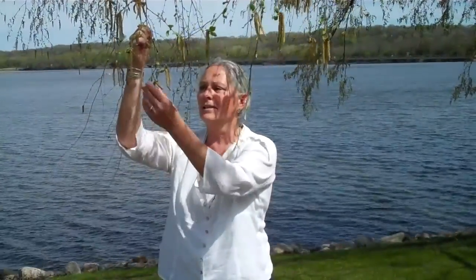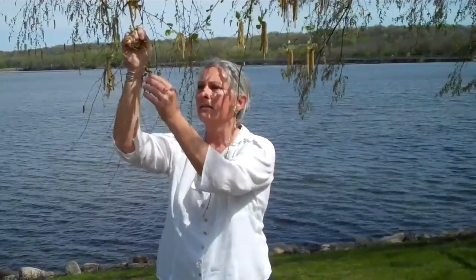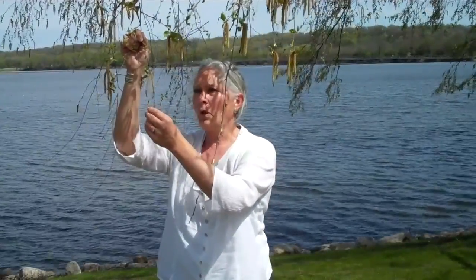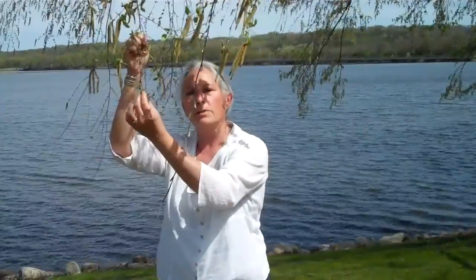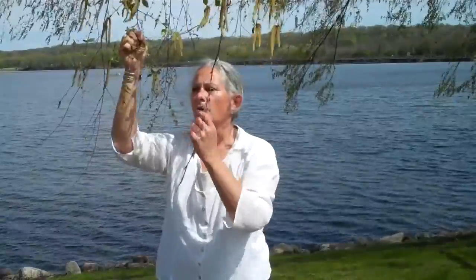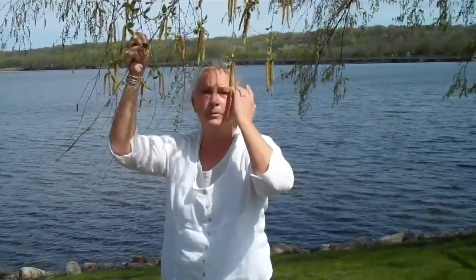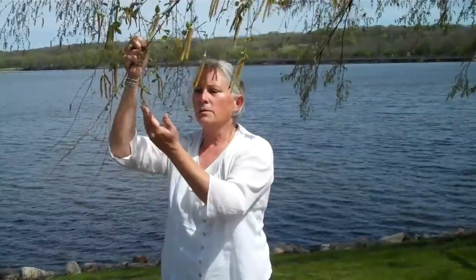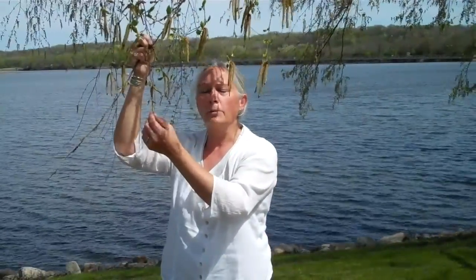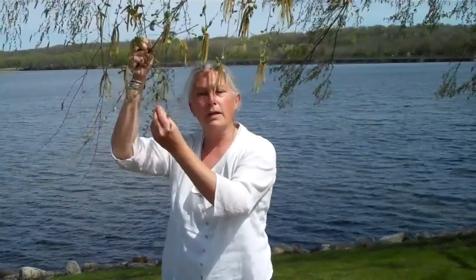Here is another blooming tree that you wouldn't guess was blooming because the flowers are not obvious. This is a river birch here at Gray's Lake. These little catkins — again, catkins that produce pollen — were very short. You can see the little stubby ends; they actually haven't elongated yet. They were about an inch long in the winter. Now that spring has come, they're elongating, and tiny female flowers will receive that pollen and eventually form a little nut. Birch is in the birch family, related to alder, hazelnut, and ironwood — another very common Iowa tree.